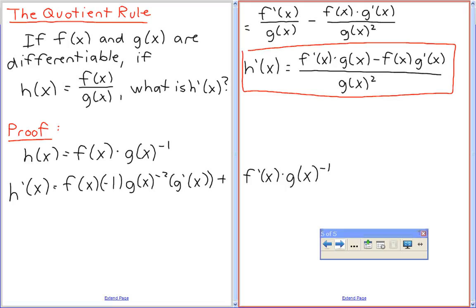There's a little bit of product rule. Yes, there is, definitely. And that's why we need to do this one last, because it's product and chain together. That's how they get the quotient. And that should make sense because when you divide something, it's like you're multiplying, right? It's like times the reciprocal. That's how the dividing works.